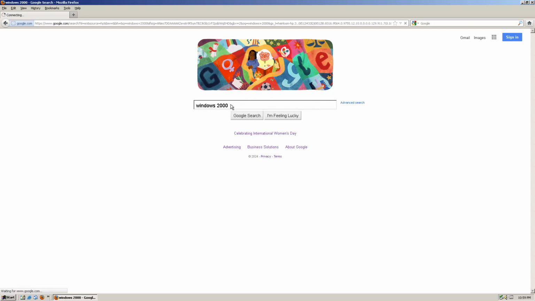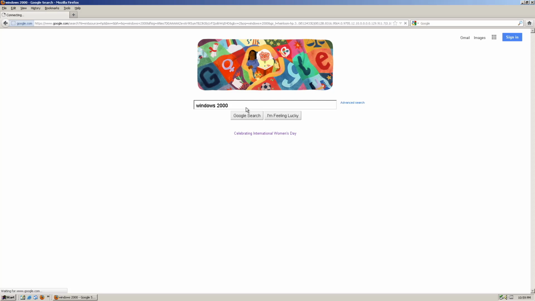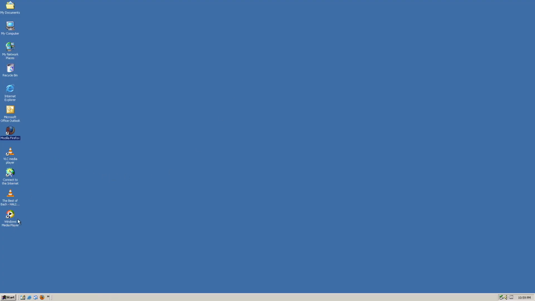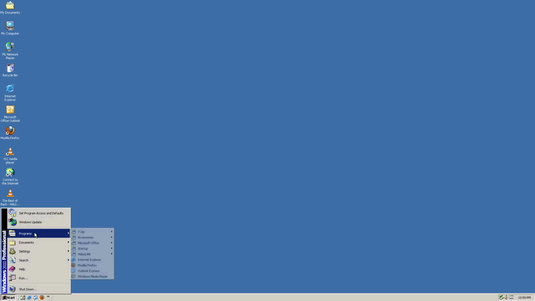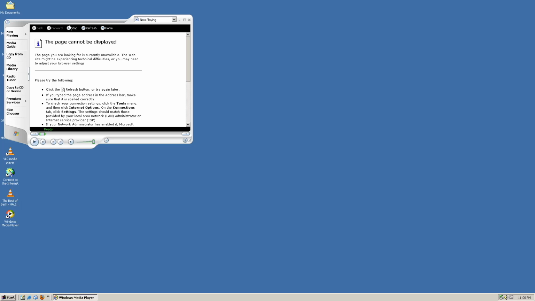Albeit it's not going to be a very good experience searching for really anything. I know it's low on virtual memory, so I don't think I'll be able to do much on this at all. But this is just a demonstration of all the embellishments I made to various operating systems. Of course, this is Media Player 9 over here.